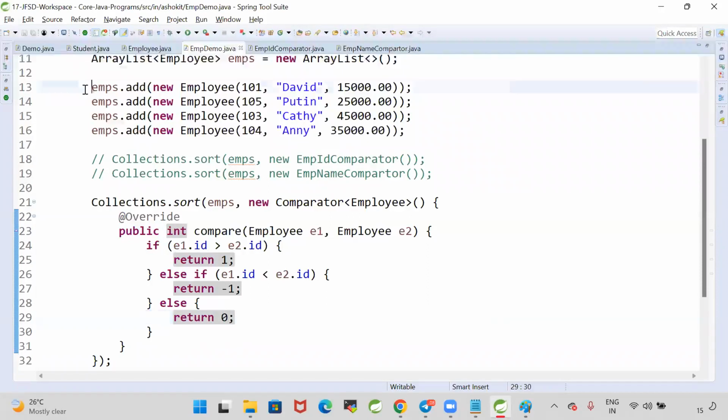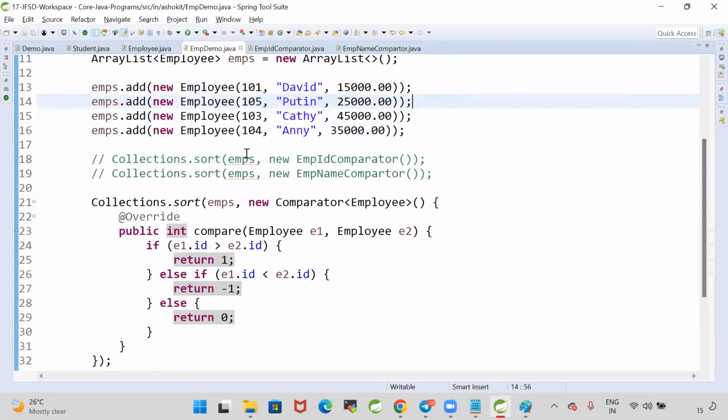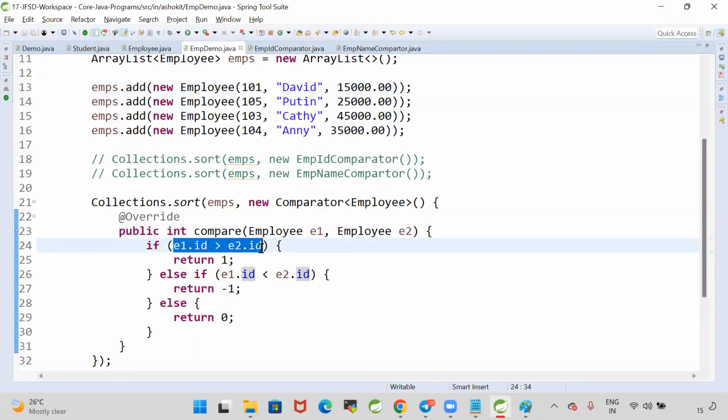Assume that there are two records available, 105 and 101. First, it will take 101 and second employee 105. Is 101 greater than 105? Is my condition satisfied?